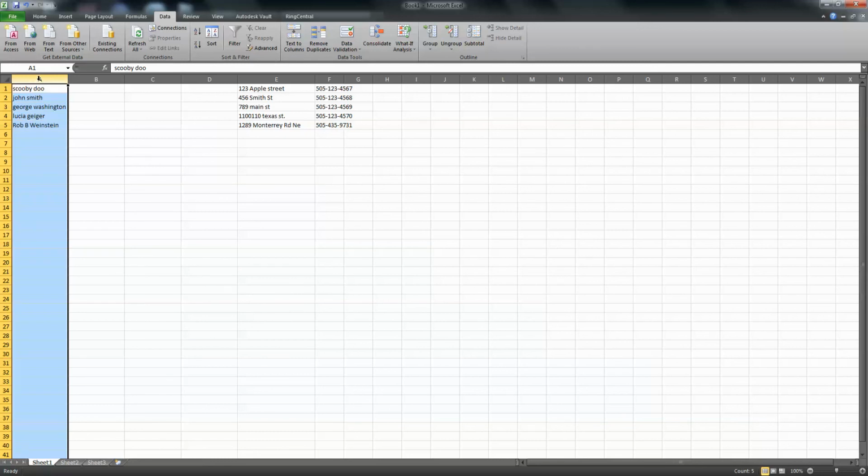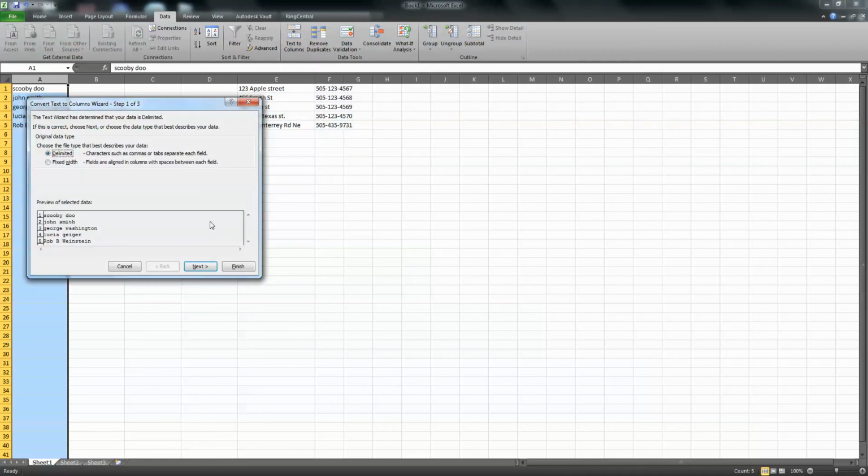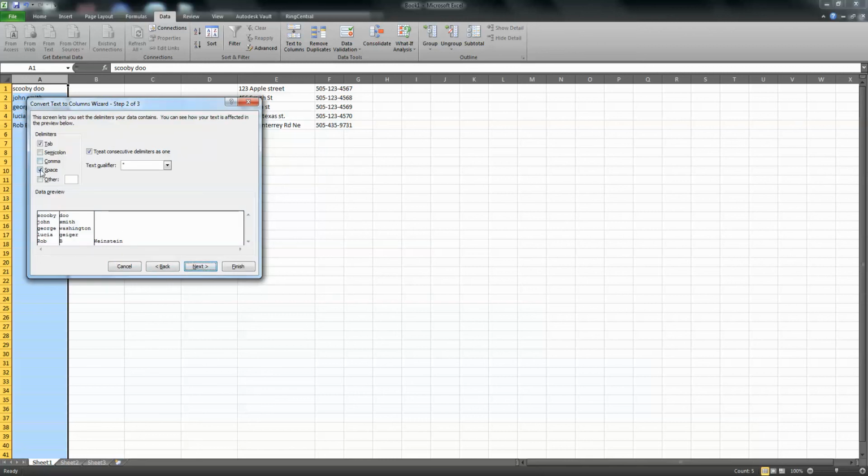So first you highlight the column, then you go to Data, which I'm already on. Normally you'll be on Home, so we're going to click on Data, and then Text to Columns right here. And we are going to look for a delimited way to split these out, so go to Next. And by default it usually selects tab for you, which does nothing in our particular case.